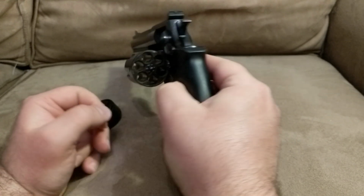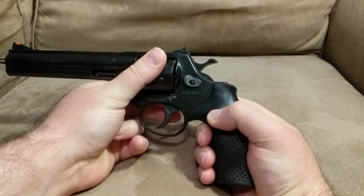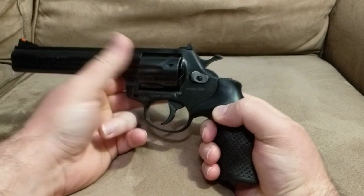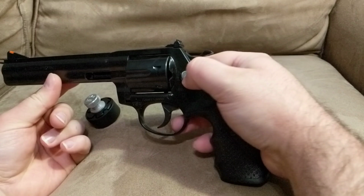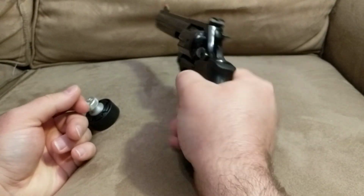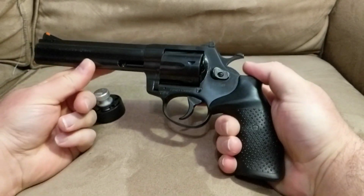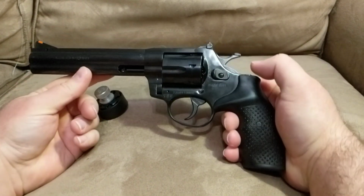I'll be honest, I'm not really a revolver guy. Most of my guns by far are semi-autos. I have a few revolvers. This is the most modern one that I have. So for me, this is primarily a range toy. As such, you'll probably see me doing some handling things that would make Colt Python owners upset, like swinging the cylinder closed like that and all that stuff. But again, this is a fairly inexpensive range toy for me, and that's pretty much it.